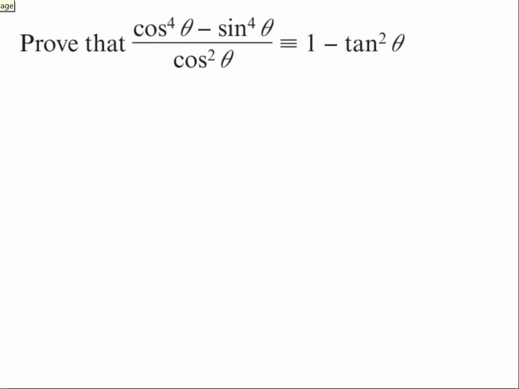Now this is a slightly different question. Now they're asking you to prove something. So what you can't do is treat this like an equation. You can't just manipulate both sides. So we're going to call this one the left hand side and we're going to call this one the right hand side. And you have to basically pick one and get it to look like the other one, and then you've proven it. So I'm going to say the left hand side is identically equal to. We're just going to focus on this and hopefully we can turn it into this bit on the right, and then we have proven it.